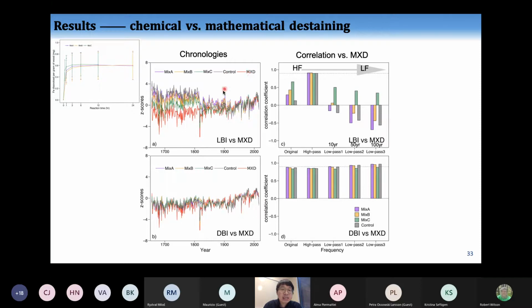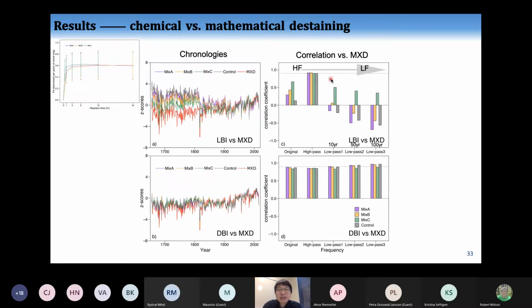What I did next is to compare the blue intensity chronologies measured from chemically treated samples and untreated controls with the X-ray density data, which are in red color. And I treated samples for at least 12 hours according to the reaction curves in order to make sure that reactions were all complete. The results with regular blue intensity are shown in the upper panel, and we can see that the three chemicals were not able to produce a chronology very similar to the X-ray density data. And I was quite disappointed about it.